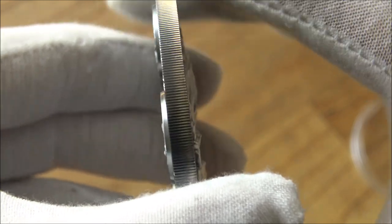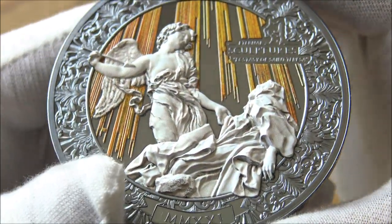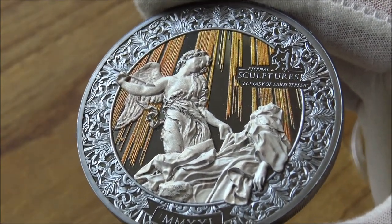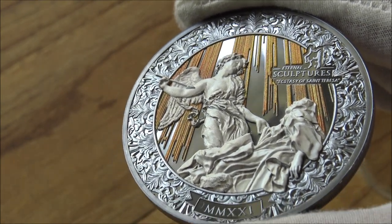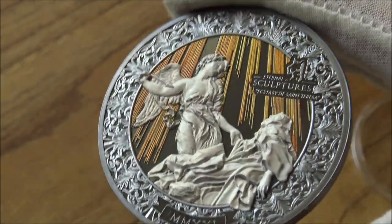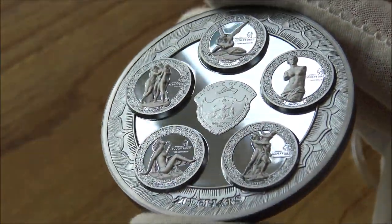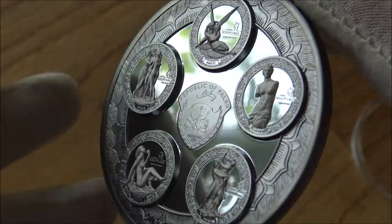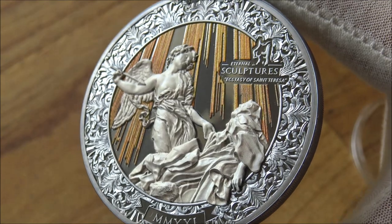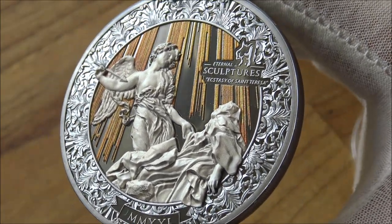It's chunky as well at five ounces. The mintage is at 499, so low mintage again. At around the 600 euro price point, this is of course an expensive coin — it's not going to be for everybody. But there is a market for them, and this is moving into an art form beyond just collectability. There's definitely going to be a market for just having a coin that is this incredibly well made with this incredible technology. So all in all, I think this is absolutely wonderful — a great way to finish this incredible series, the Eternal Sculptures.